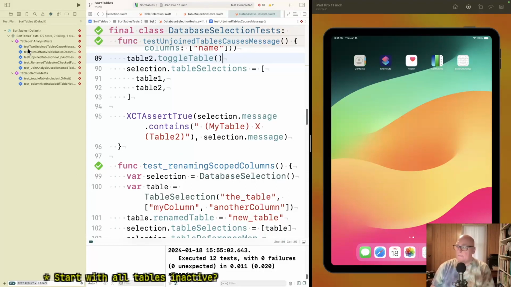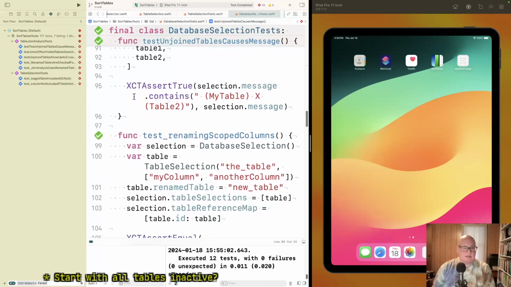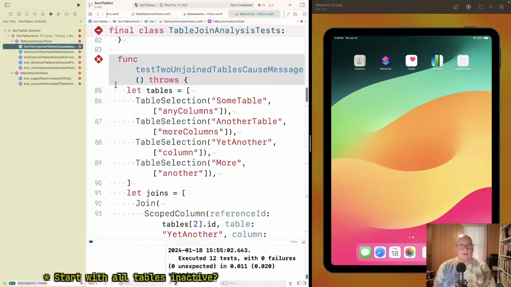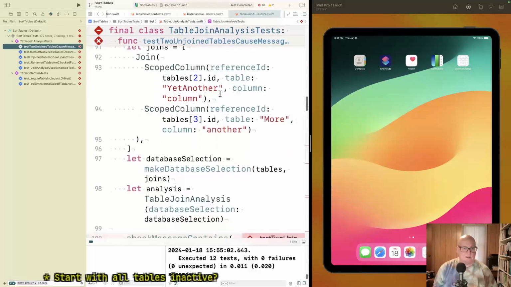Yeah. Yeah, I don't know if it's the Swift way or not. I have mixed feelings on those. But, I mean, I use them in those pipelines all the time, like this one, select not message.contains. Gosh, like Smalltalk loved that style. They would always return self when they had nothing else, on void methods, or what we would treat as void in past Java. All right, two unjoined tables causes message.